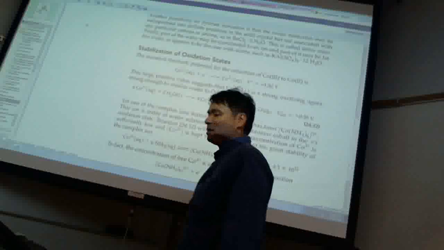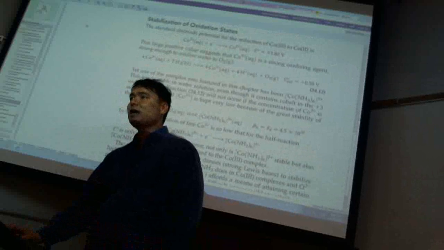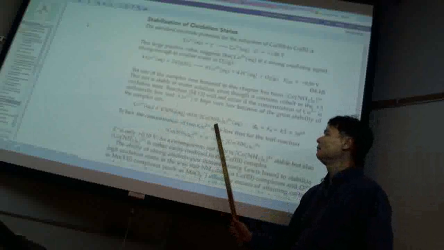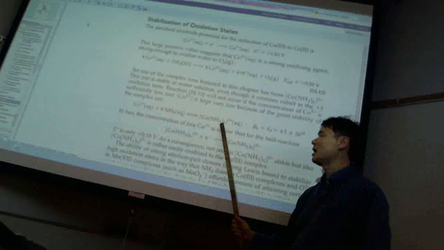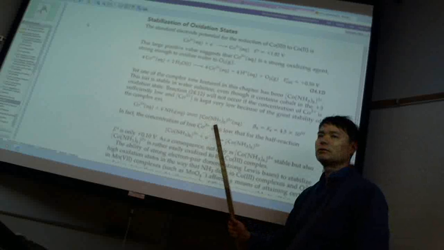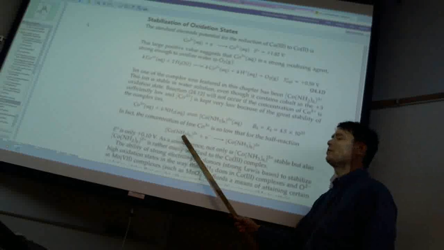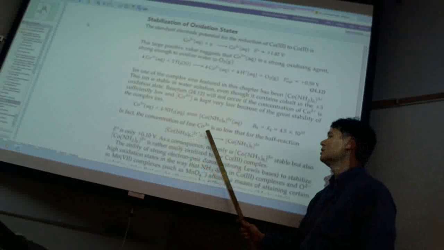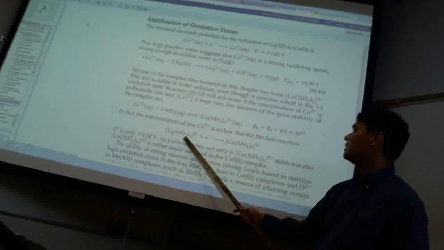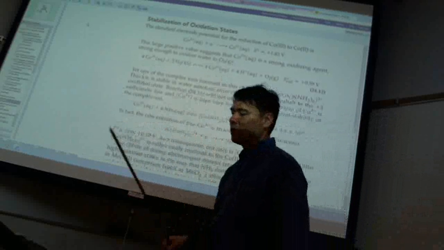Well, how can we stabilize this? We can stabilize it by adding ammonia. If we add ammonia to the water, ammonia will attack cobalt-3. In fact, we can attach 6 ammonias to it and form the hexaammine cobalt-3 ion. Hexaammine cobalt-3 is not a powerful oxidizer, because the ammonia helps stabilize it. And so this species can exist stably in water, whereas the other species cannot.